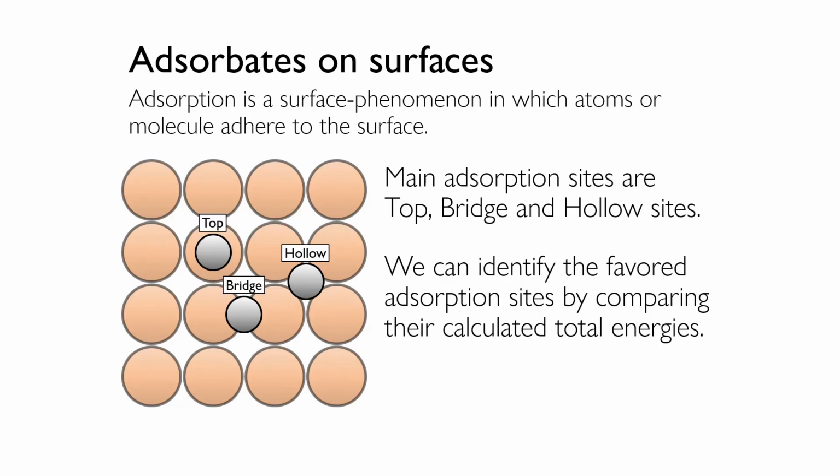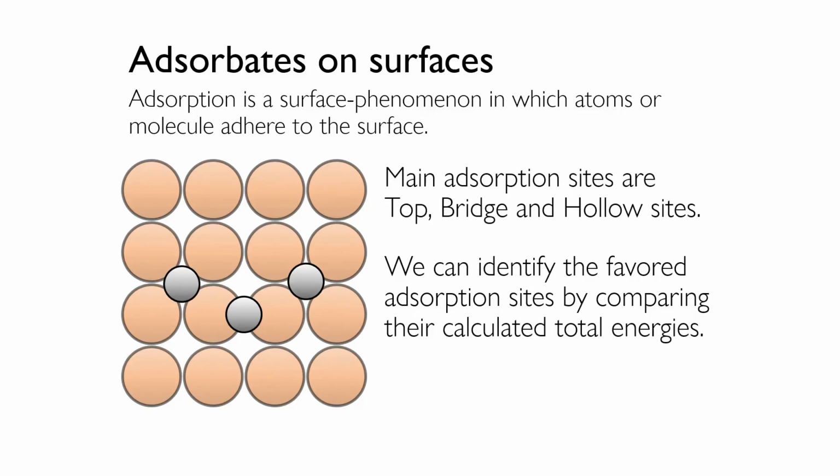We need to be sure that the adsorption geometries we've identified are indeed local minima instead of the adsorbates being trapped at a local maximum due to symmetry. We can determine this by performing a relaxation calculation where the adsorbates start slightly displaced from the high symmetry positions, then observing where the adsorbates go. If they go back to the high symmetry position, it's a local minimum. If they leave, it was probably a local maximum.